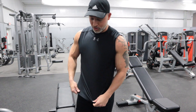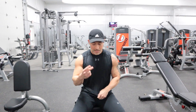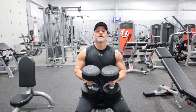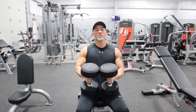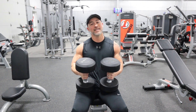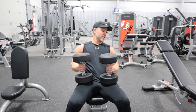The first exercise is the close grip bench using dumbbells. A couple of key things to focus on when you're doing these: you want to make sure this is a tricep movement and not a chest movement. The key focus when you're doing these with dumbbells is make sure you're bending at the elbow, dropping your elbows down as opposed to working shoulders. I'll show you what I'm talking about here.